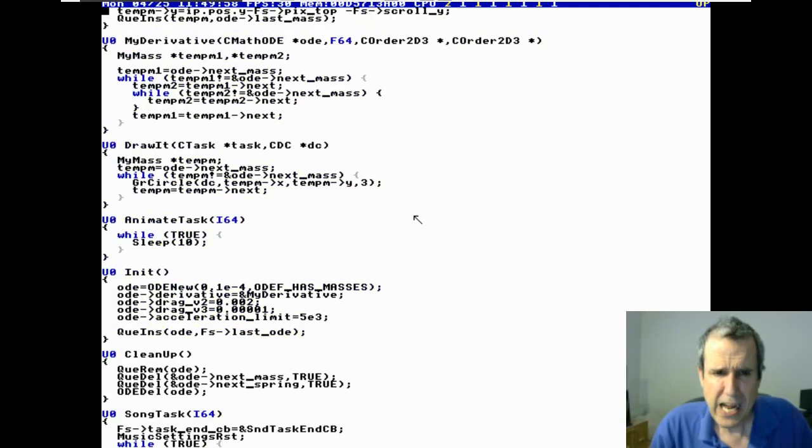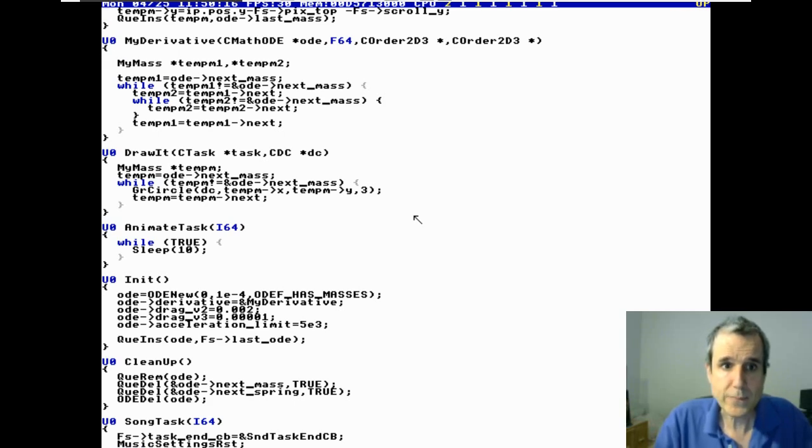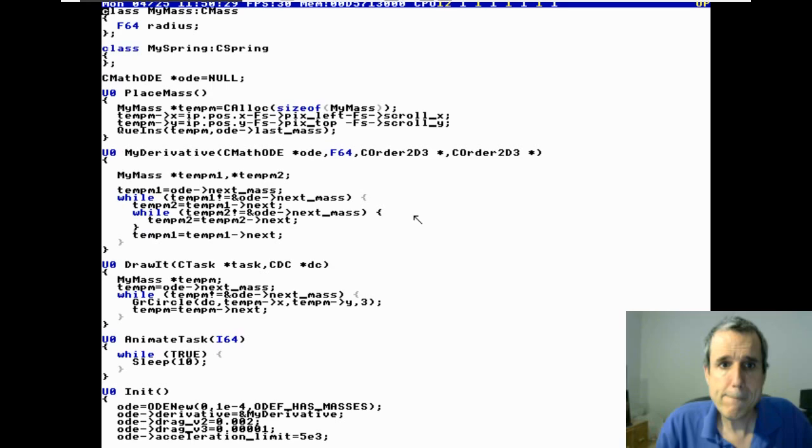Okay, so now here's where the physics starts. What if we make these gravitational? How about that? So, you know, it's kind of a pity that I didn't use, well, long story short, there's a data type.